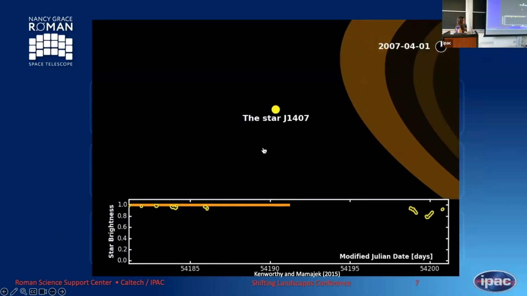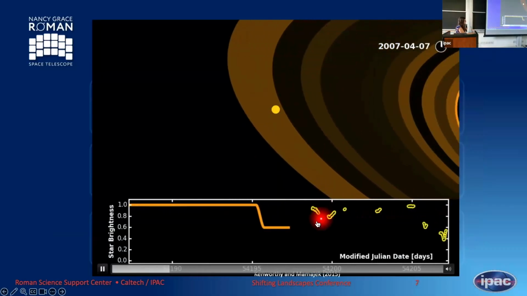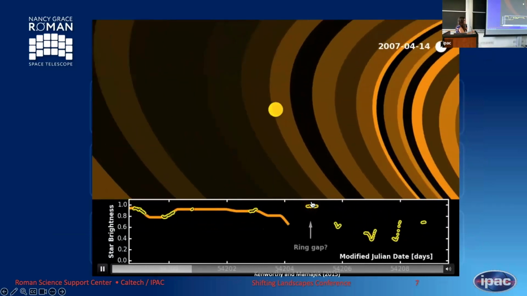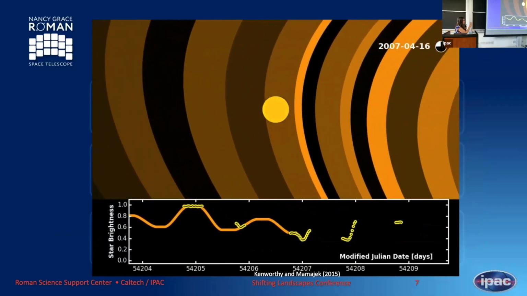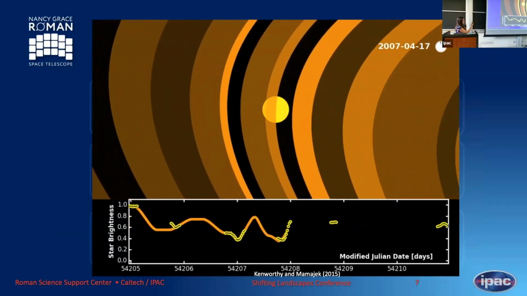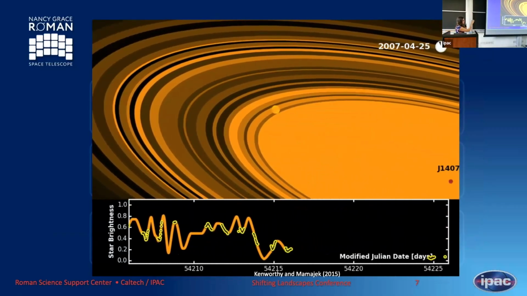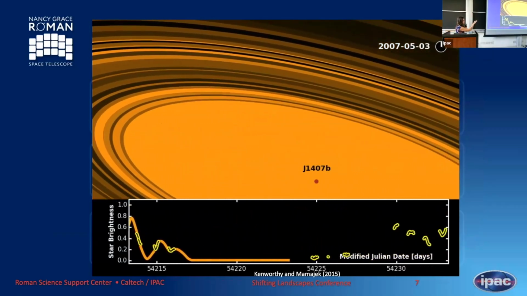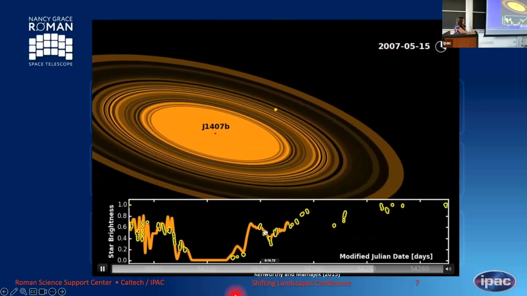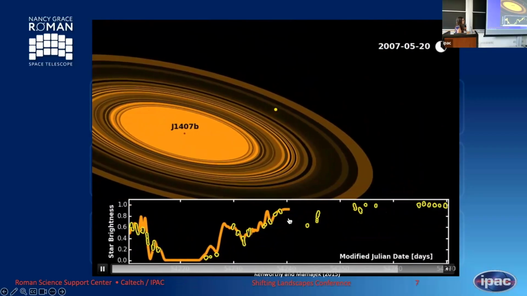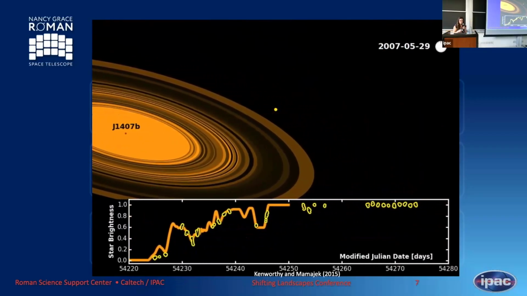This is a nice video which shows essentially how much detail there is from this light curve. You can see how well this fits to each of the rings as the star passes in front. As the ring passes in front of it and it comes in and out of this eclipse, you see where we lose information because it's just too faint, so we don't know exactly what's going on there. And then it matches pretty well. You'll see it's not a perfect match, but it's a pretty great match, and you have symmetry on both sides of this whole ring system.